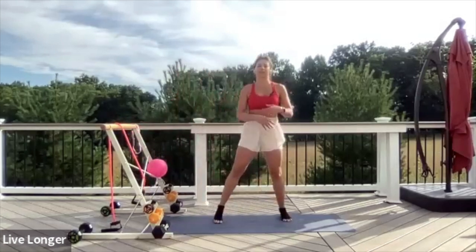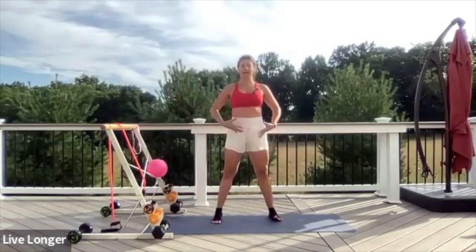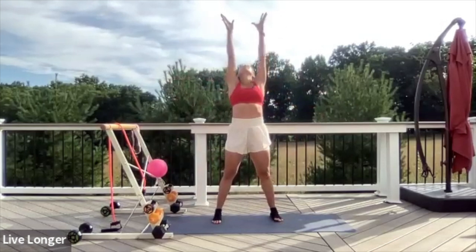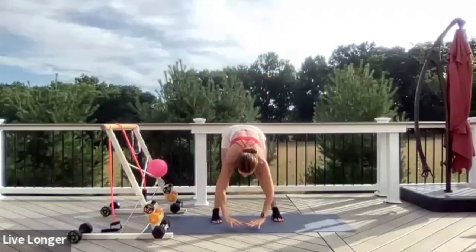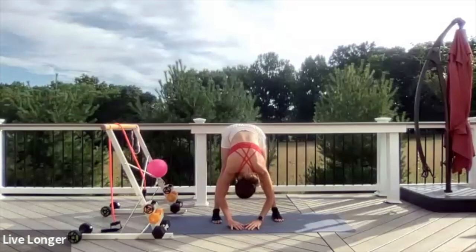Let's start warming up. Bring your feet right under your hips and spread your toes nice and wide. You want to grow tall into your spine. As you inhale, reach both arms up. As you exhale, hinge from the hips, fold, open your legs, drop the head. Let the neck completely release. Look side to side, relax the shoulders, relax the space between your shoulder blades.